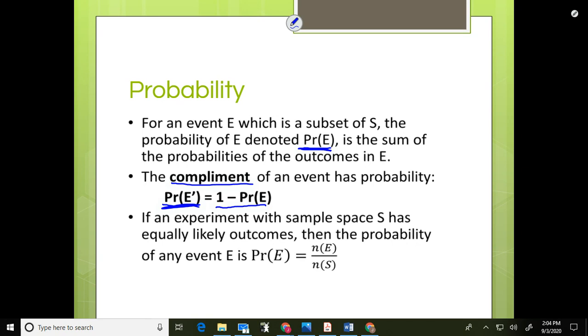And then in general, anytime we have equally likely outcomes, so like rolling a die, flipping a coin, things like that, where the probability doesn't change throughout the experiment, if you always keep this in mind, this is going to help you. All right, if I want to find the probability of an event, it's just how many ways the event can happen. So the number of ways in the event, that's the numerator, divided by the total number of ways in our sample space. Okay, look at an example of that.